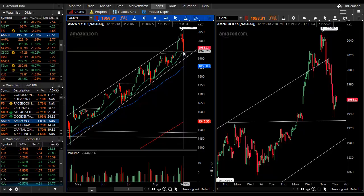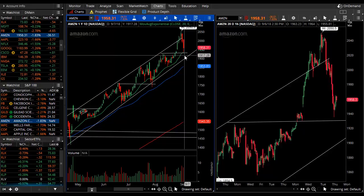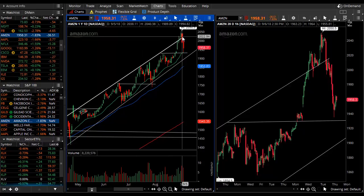Don't forget, we do have our jobs report or monthly unemployment report to come out pre-market on Friday. So we'll put that into context of whether the market bounces off of these levels or pushes a little bit lower to break through them, triggering a larger sell swing. All right, that's going to be Amazon, and that pullback or fade away from support.